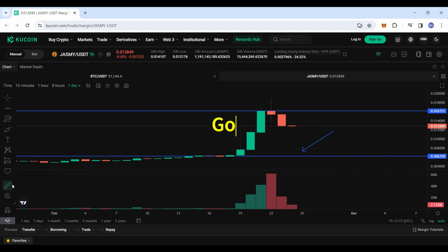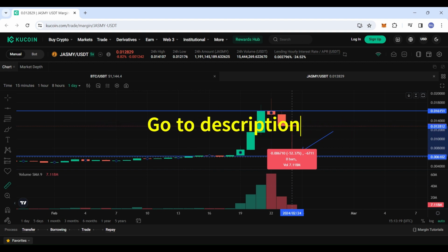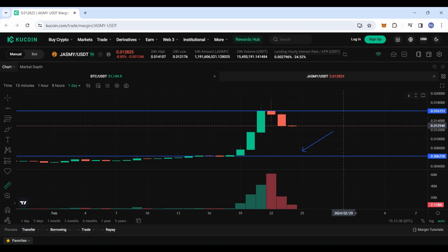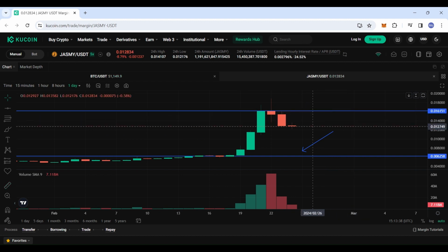And if we do fall further into the abyss, we could be looking at approximately, wow, look at that guys, about a 50% move to the downside, which means that could be a decent trade to be had. Or if we go up from where we are now back to 0.016, that will still give us a fairly decent trade of 25%. Either way, it's a great move.